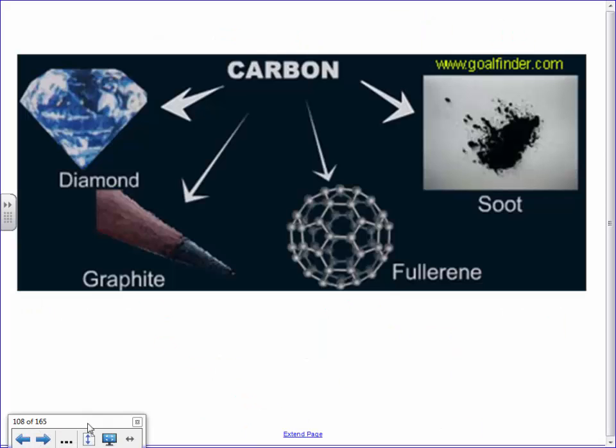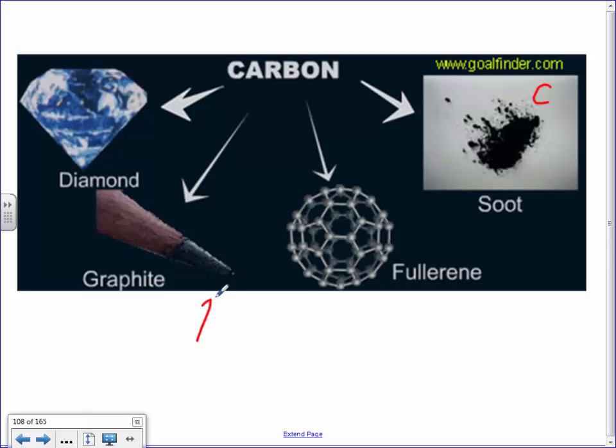Okay, I want to talk about carbon for a bit, because carbon is very unique in terms of allotropes. Here are some different examples of carbon that I think you guys are familiar with, at least 3 out of the 4. This right here, off on the side, is carbon as soot that would be left over after you burn something, just like the black ashes. This would be a good example of carbon in a group of 1. And so usually when it's in a group of 1, we don't actually write a number next to it. But carbon can actually form a lot of different allotropes.